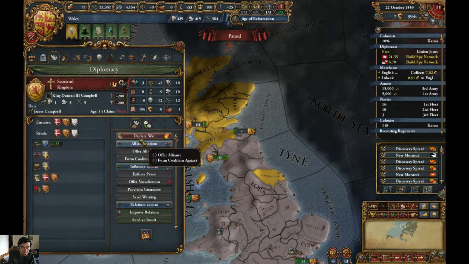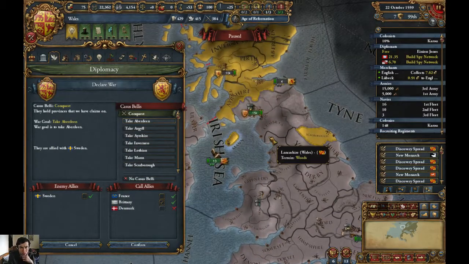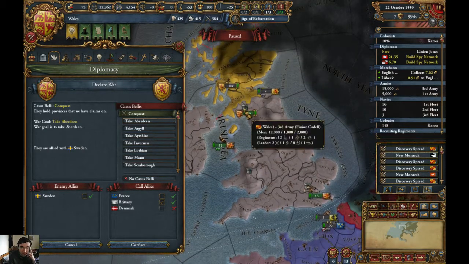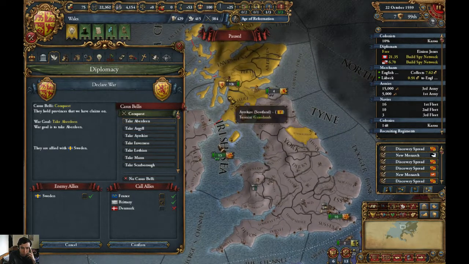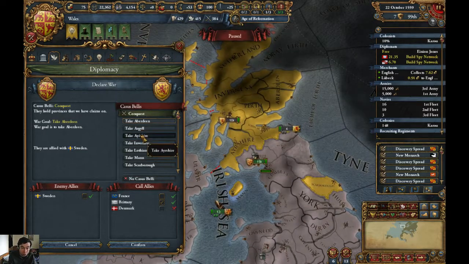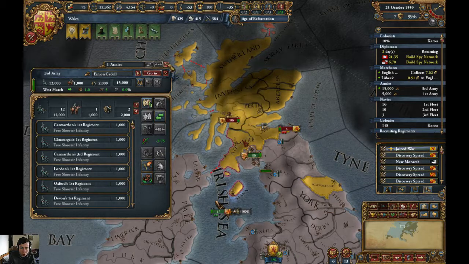Right, so we've at least got some garrison going here. So let's declare war. I'll call him Brittany, I think. Maybe for the Navy, more than anything else. What have we got here? Yeah, more for the Navy. Yeah, let's call him Brittany. So I'm going to go for Ayrshire. Declare war. I'm going to walk right in here.